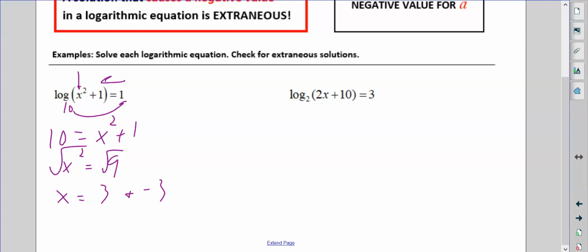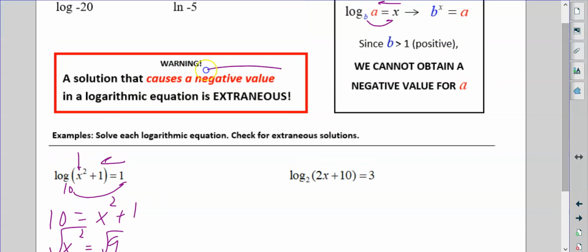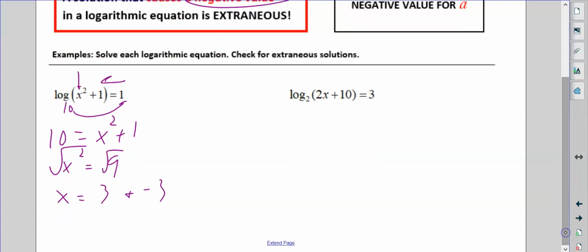Now here's what happens. You can't get lazy and not check, because some people will go, hey, they said no negative values, so that must be wrong. Nope. It's getting plugged in here and you got to check it. So since it's being squared, it turns it positive, which is the same as 3 squared. So it works out. It's okay.